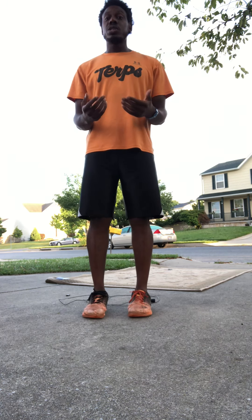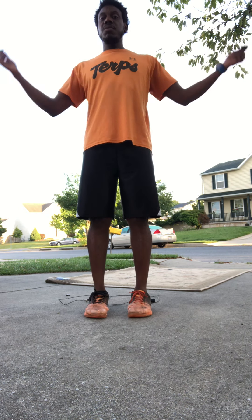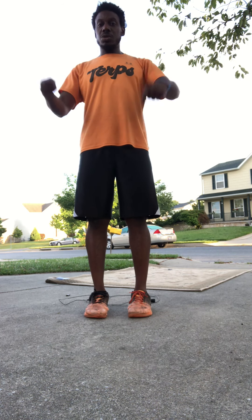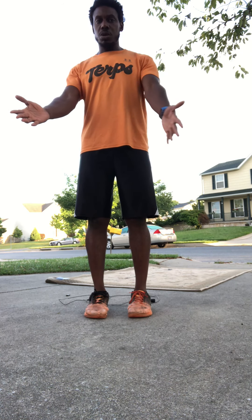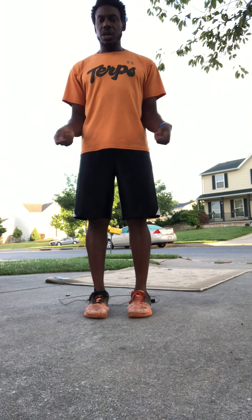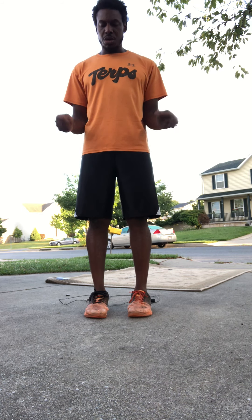Even more exhausting is doing this with your shoulders — I see some people do all this. It's very exhausting for the shoulders and very inefficient. The most efficient way is to learn how to use the wrists. This simple wrist movement here is a great one-minute warm-up that you'll be working on.